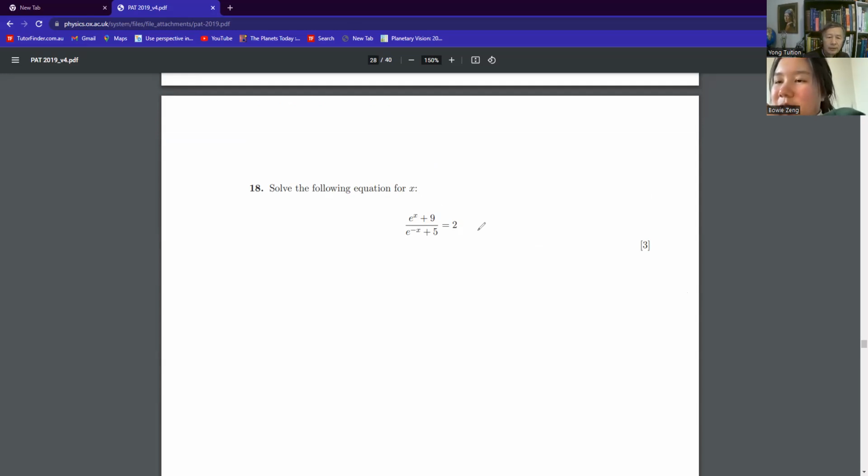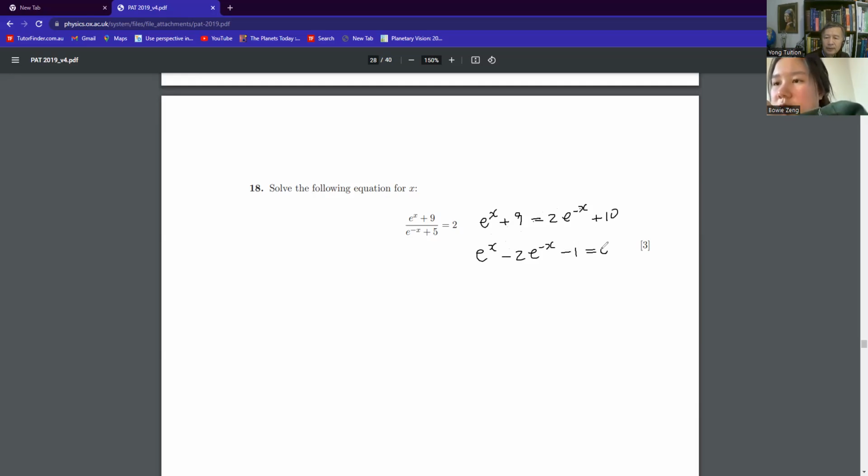All I can think of is rearranging it. Yeah, just e^x. We can multiply. Can you see? We multiply, that will become e^(-x) plus 10, right? And what we do, we got two terms. If you put them together first, you can see the x take 2e^(-x) and minus 1 equal to 0.